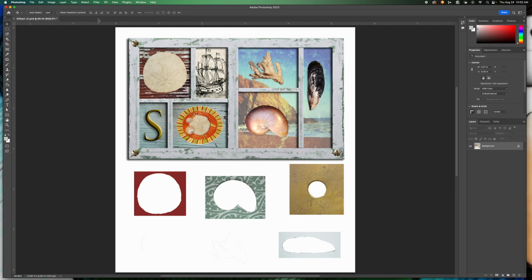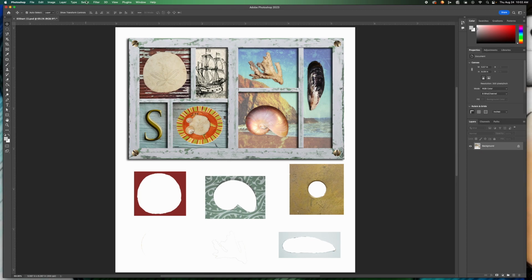So now Command T to transform, move it a little more. And then last one, again, hold down Option, click and drag, and then let go of Option, hold Shift so that it locks straight across. And then Command T, rotate a little more, return.